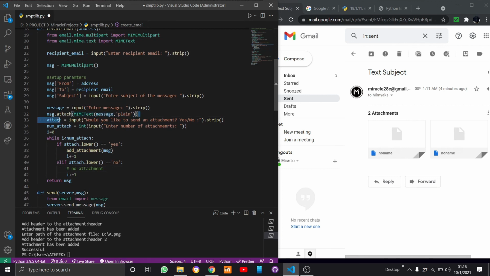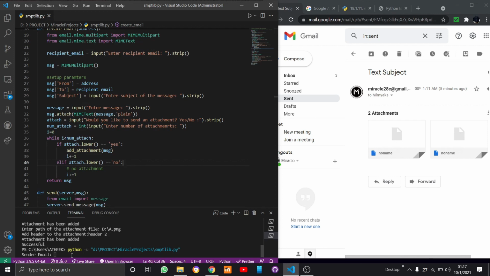After we add this to the message, we would observe that if we send the email again after running the code, we would observe some messages here as well. Okay, this time I'll run the code again.